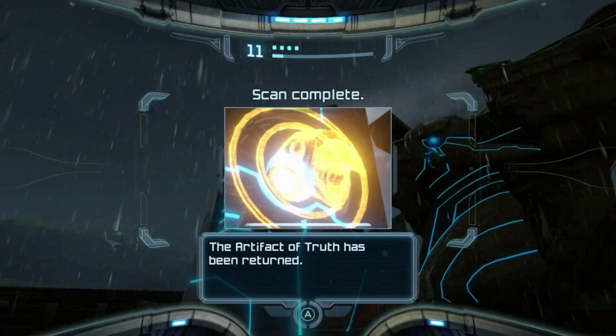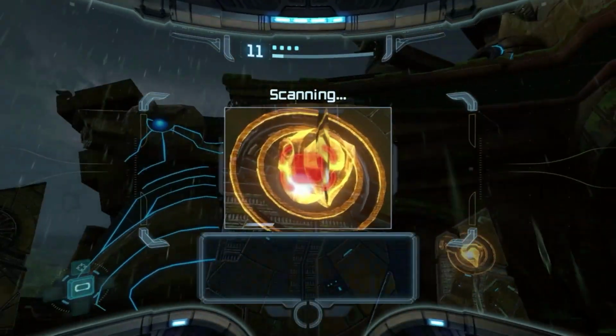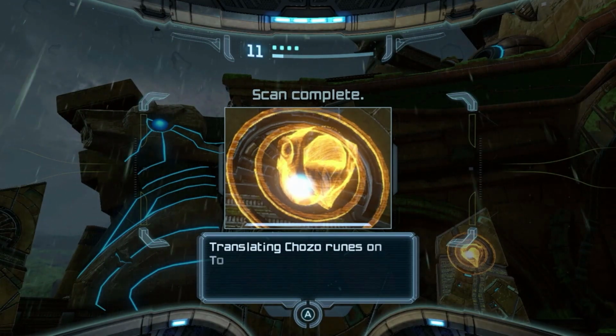You get these logbooks just by collecting the artifacts in particular, so you don't need to scan all these. I'm just doing these for the hints to show them off.